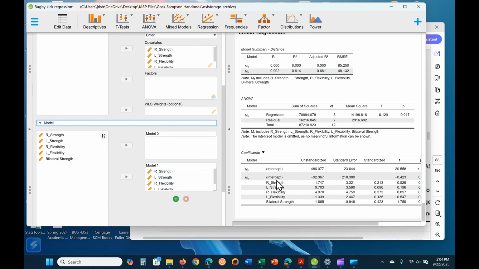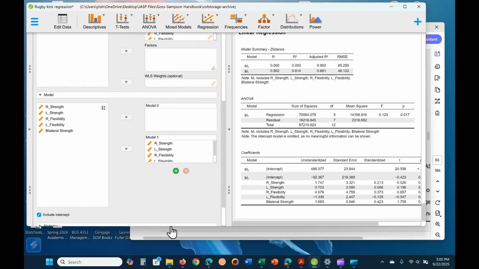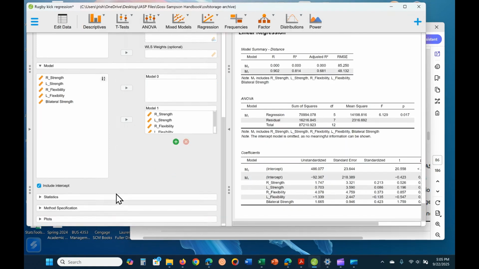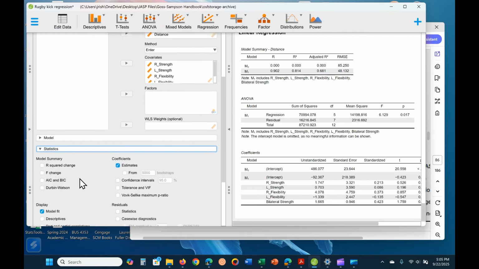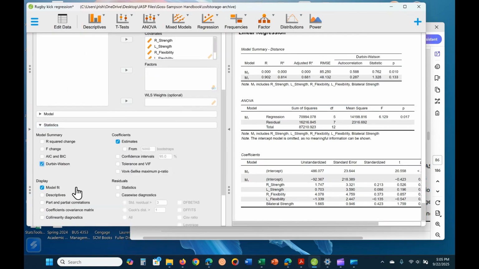Like I said, if you were controlling for strength to determine flexibility, you could enter strength in model 1, and in model 2 you could enter flexibility, and you can see how much flexibility adds to the model above strength, if you so desired. But right now, we're just going to stick to what they're doing and see what statistics we want. We want Durbin-Watson, our estimates.